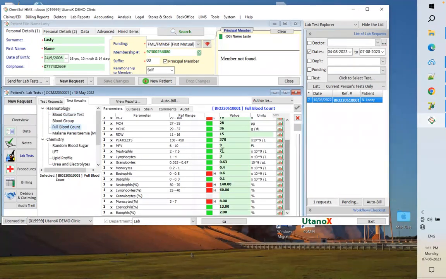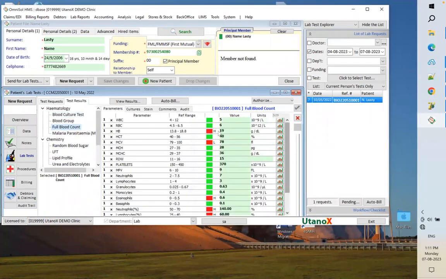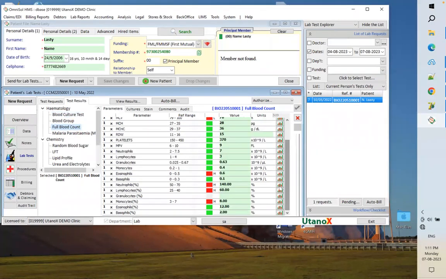As you enter results, it actually flags high and low results with the red flag. And you also see that it automatically inserts certain comments which are common or default for a full blood count result. So now, after results have been authorized, you can then view the results.